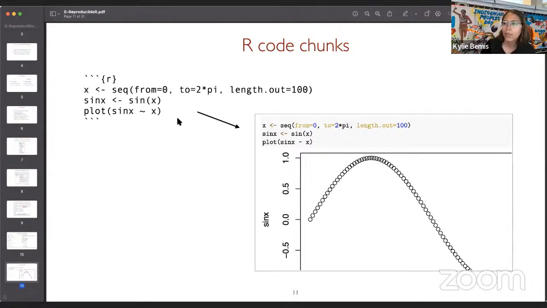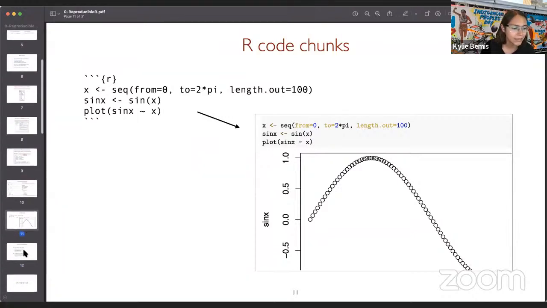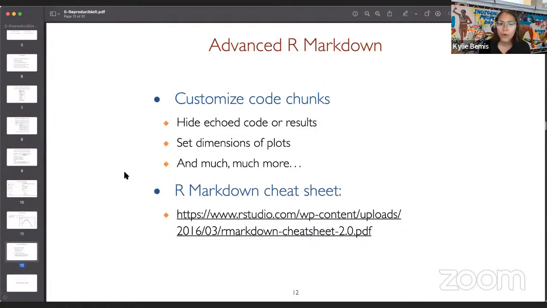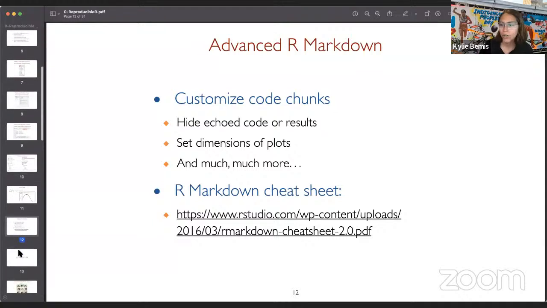And so all of the plots, all of the results in that report are generated directly from that code, and we can see what code was used to create that. So there's a lot more that you can do with R Markdown, but this is just a quick introduction to get you familiar with R Markdown so that you know what kind of documents we're looking at when I'm walking through the example code. So you know how we create things like vignettes when you see them in R packages. And just so you have an idea that this tool exists to create reproducible, polished reports using R code.